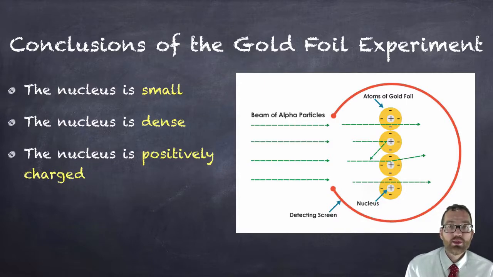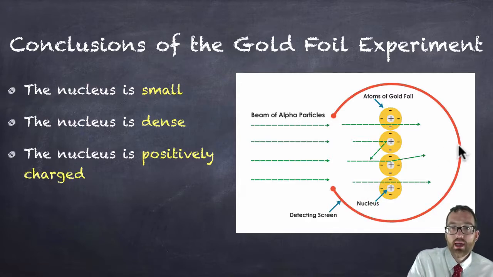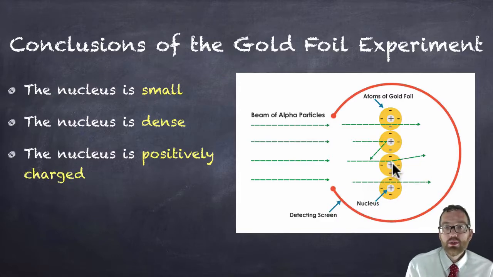He also determined that the nucleus was positively charged because the alpha particles he knew were positively charged. And if you follow these little green lines like this one here, if you see it traveling and it deflects slightly at this angle before it hits the other side, it's because it's being repelled by the positive charge in this nuclei. Also, the nucleus had to be positive because if the alpha particles were positive and they shot straight at the nucleus, they would have attracted. If the nucleus was negative, opposites attract. The negative charge would have been just attracted to the positive charge like a magnet, but it wasn't.